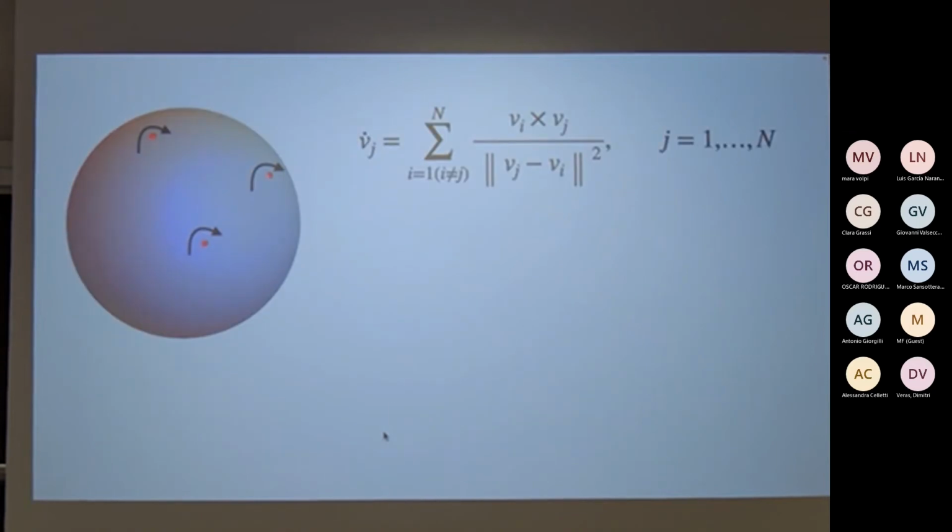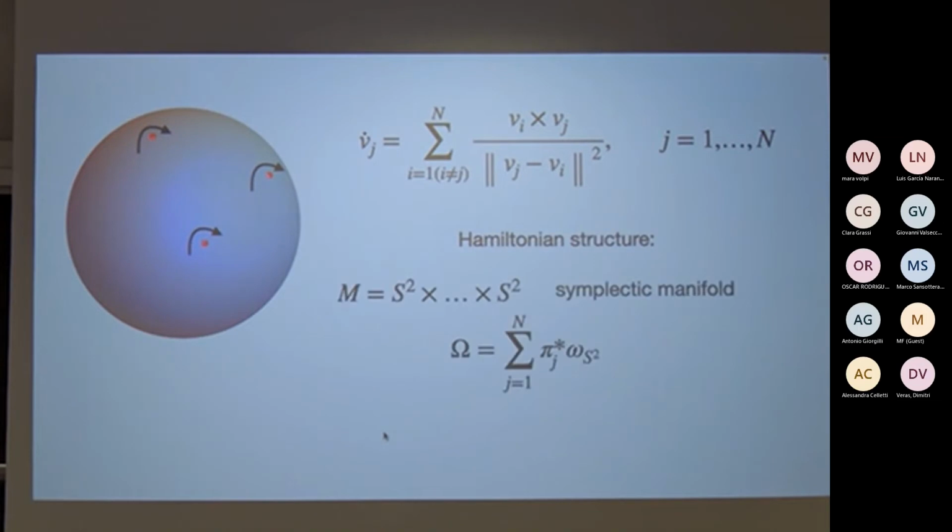And well, first thing is that they have a Hamiltonian structure, because that's the problem on the plane. So they move around on n copies of the sphere, because they need each copy to tell me where every vortex is sitting. And then the symplectic form of this phase space is just the sum of the area forms on each copy of the sphere. And the Hamiltonian also has this form of logarithmic influence.